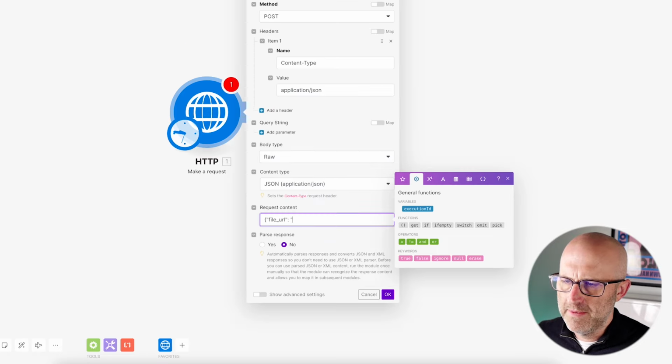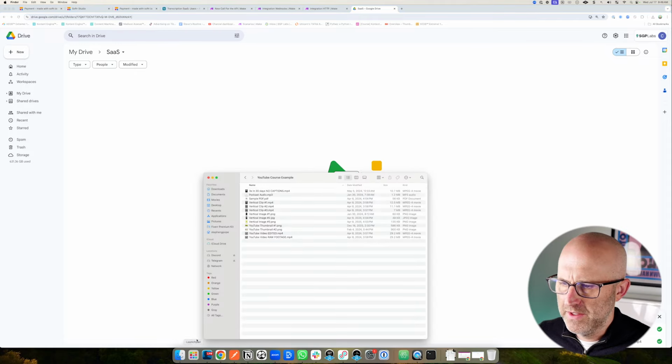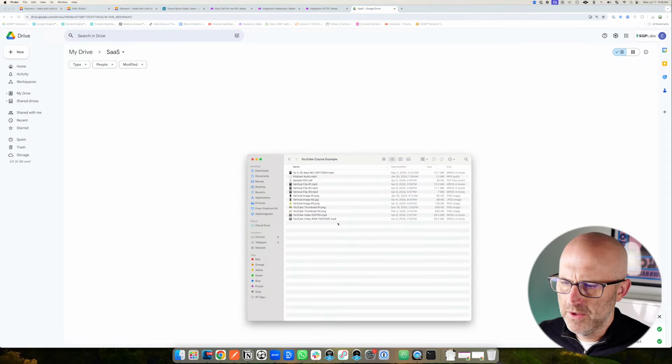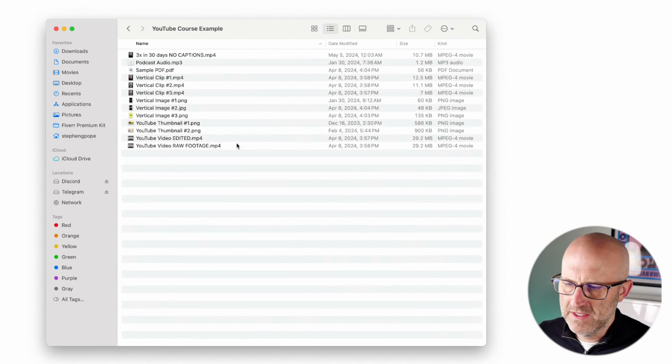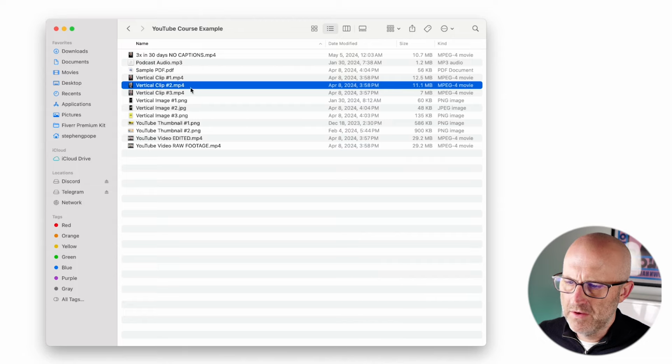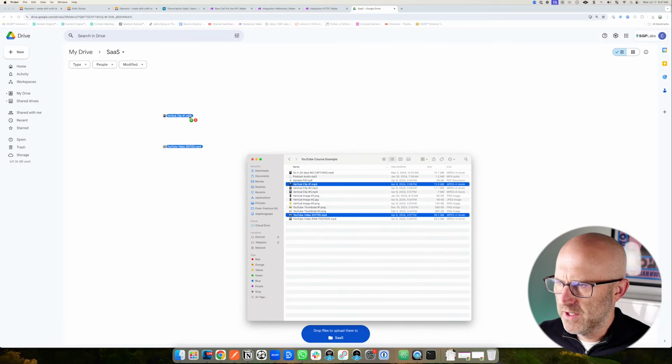So what I'm going to do is go to Google Drive. I've already created a folder here and I'm going to jump into my files and upload two different videos, one that is above 25 megabytes so that we can test the Cloud Convert conversion before we send it to Whisper, and then also a much smaller video that is under 10 megabytes that ChatGPT Whisper can process without a conversion. So I'll grab that one and then also this one here, upload it to Google.